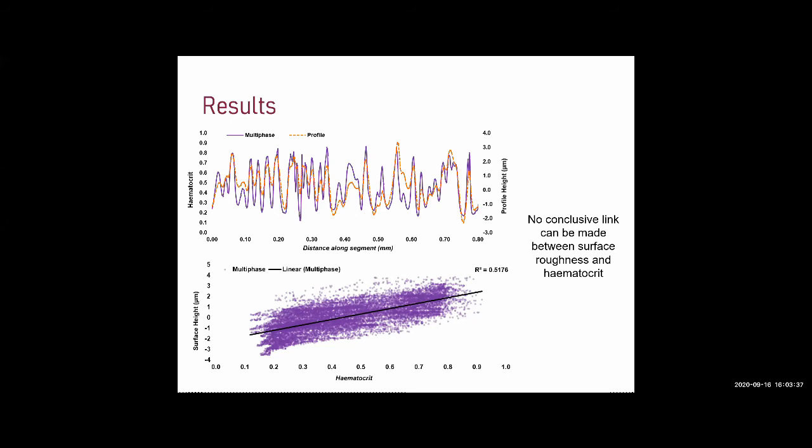So it looks like there's some correlation between these two things if you look at the bottom graph, but it's difficult to say whether or not the height is impacting this hematocrit distribution very well. There's obviously some trend between them, but it looks like there's a large number of factors that are impacting this concentration of hematocrit, which is unique to be able to be seen in the multi-phase models, whereas our single phase simple approaches have no way of determining what the hematocrit would be.